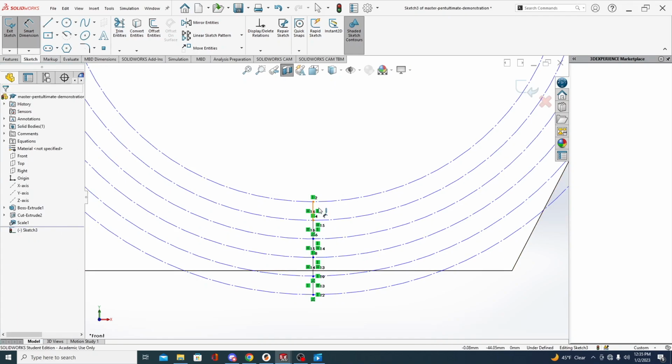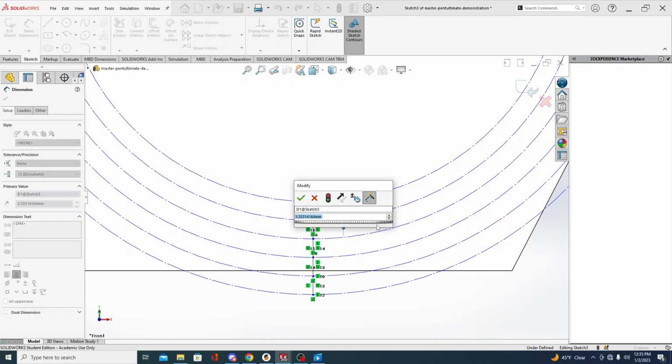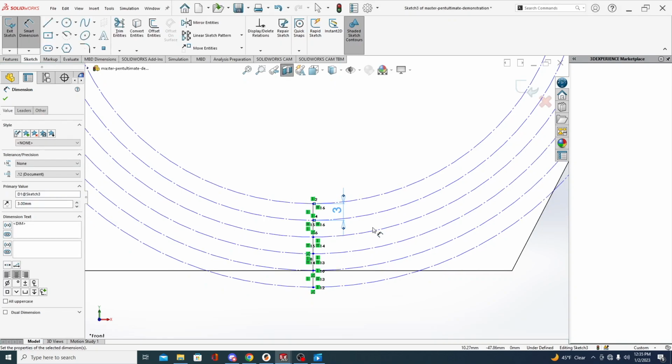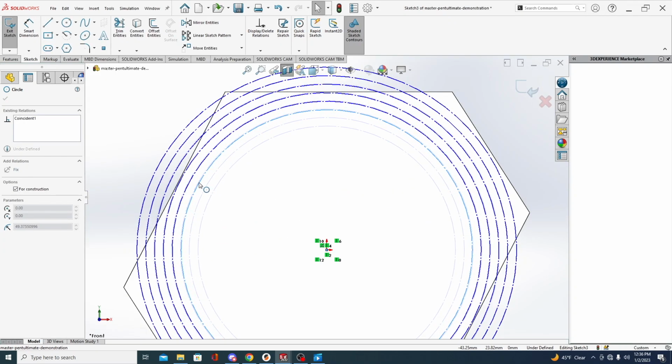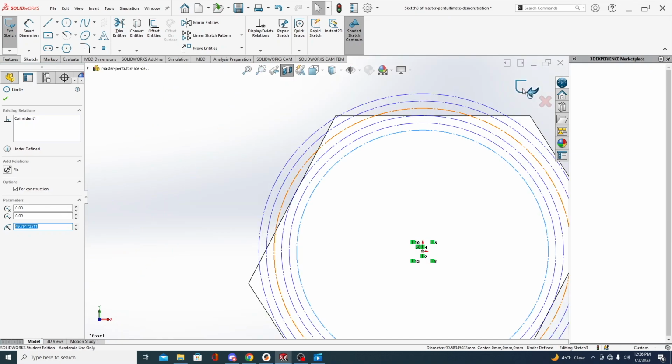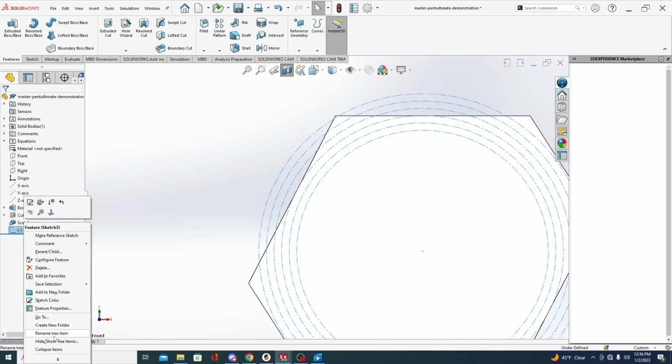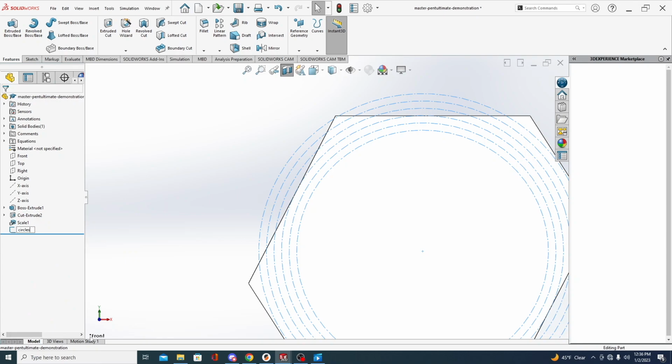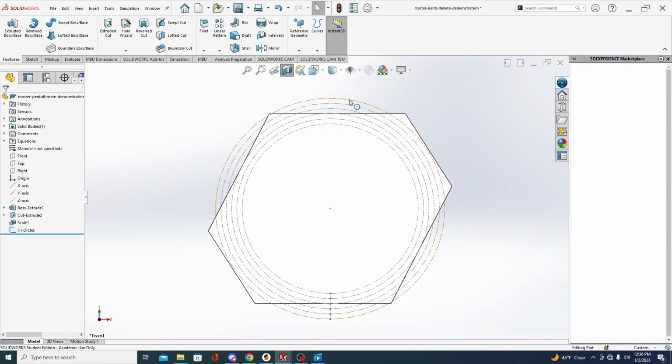You want to dimension these lines. I like to use 3 millimeters for my shell thickness. Move the circles so that there are 2 circles on the inside and then 1 tangent. I'm going to name this circles. These are going to be reference circles, and they're going to help us a lot with designing shells later so that we don't need to measure out thicknesses and everything. And another advantage of circles is it enables something I call the squish method. I'll get into that later, but it's pretty simple.